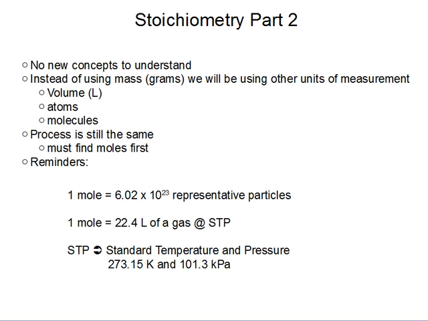Okay, so this is stoichiometry lecture part 2. The nice thing about this lecture is that there's no new concepts to understand. We've seen all of this before, and instead of using mass or grams, which we used yesterday, or today, whichever day, anyway, we're going to be using other units of measurement like volume, atoms, and molecules. All right, the process is still exactly the same.